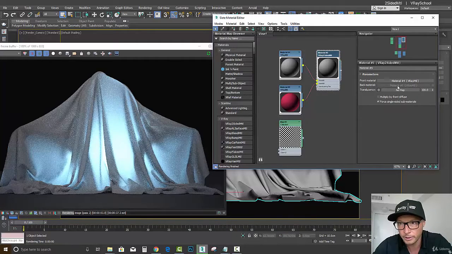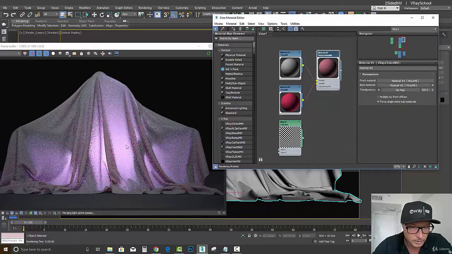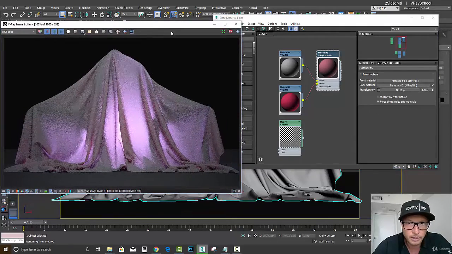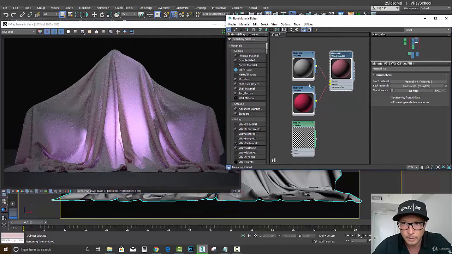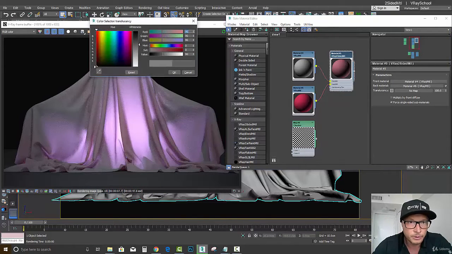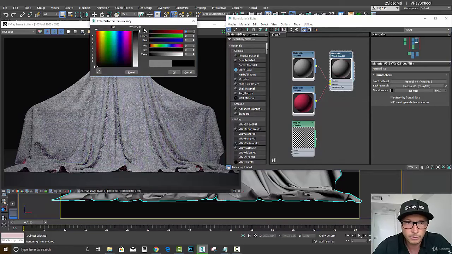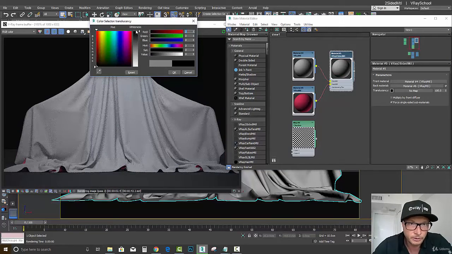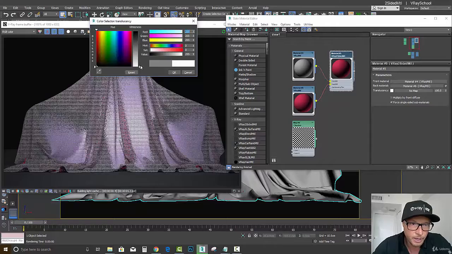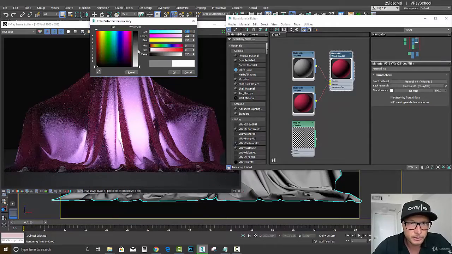And in order to see the back material, we need to activate it. So now we start to see the color coming in from the back. If we check the translucency option, we can see that if we put it all the way up, the front material is working. If we put it all the way back, the back material starts to work.